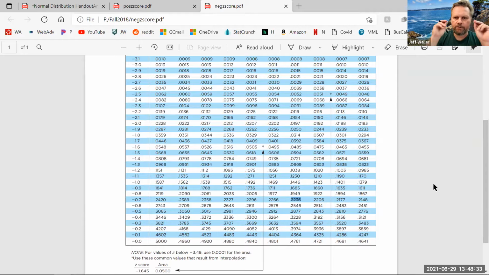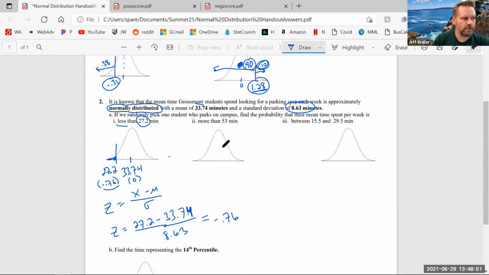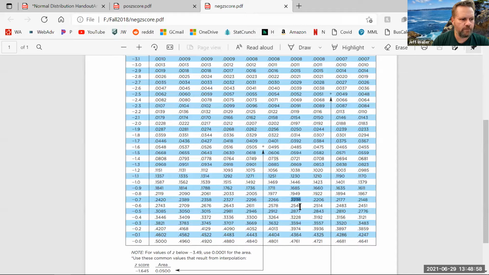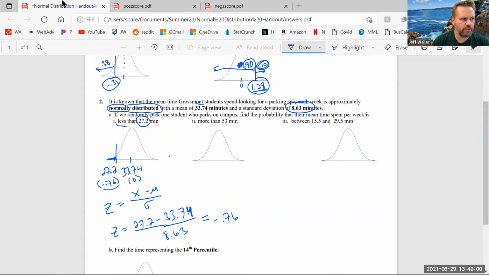Now, let me address this right now. We are in the nuts and bolts technical stage, right? There's a whole other side of this we're going to get to about what this means. The numbers you get always mean something. So you know me, I'm going to ask you questions about what it means, what you just did. So what did we just look up? Where is this value, this 0.2236? Where is it?